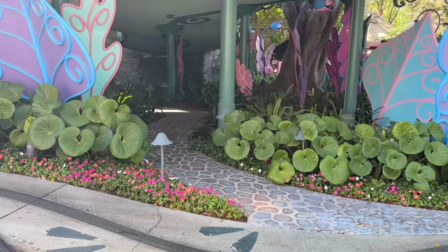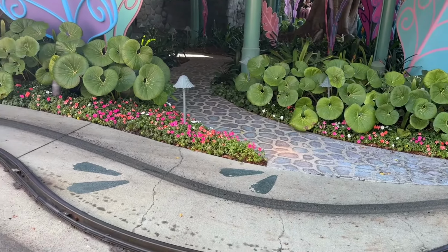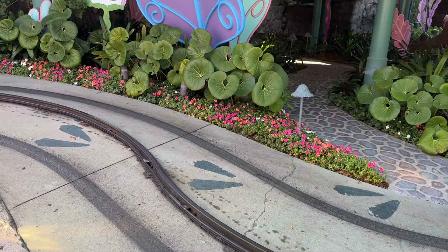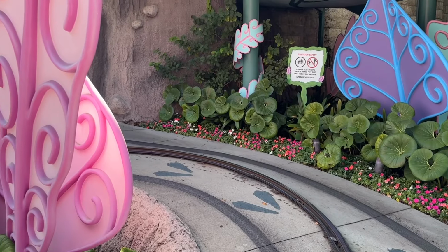Also, you'll notice right here that this is a garden. And when you come out of the garden, what do you see? The rabbit. The rabbit's footprints are right on the right track going into the rabbit hole. So underneath there, that's the garden that Alice saw the white rabbit, and she followed that rabbit down the rabbit hole. Now right behind me and above me is a giant mushroom.